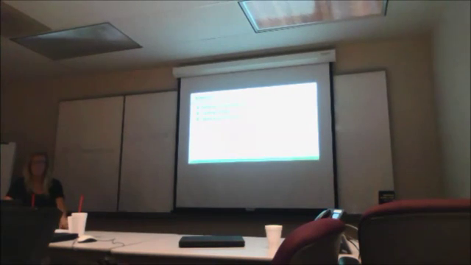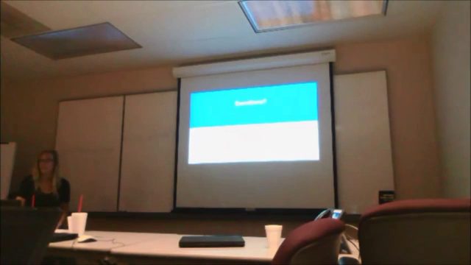So a summary of what I've gone over: the definition of a tracking list, the tracking toolbar, and then the different columns on the tracking list. Does anyone have any questions?